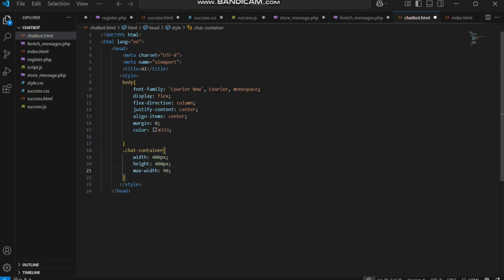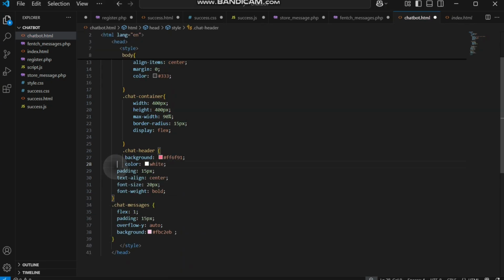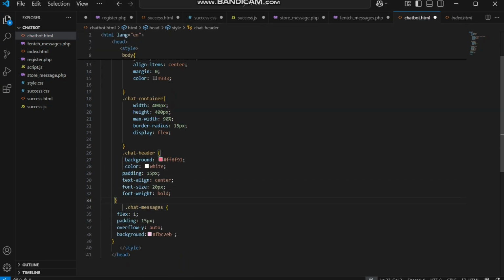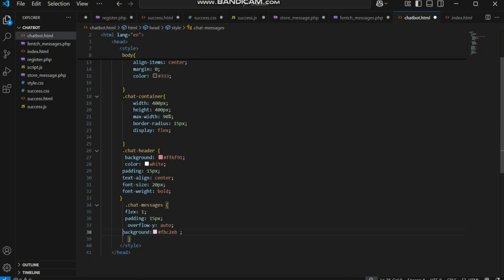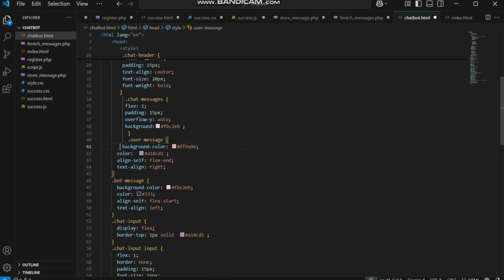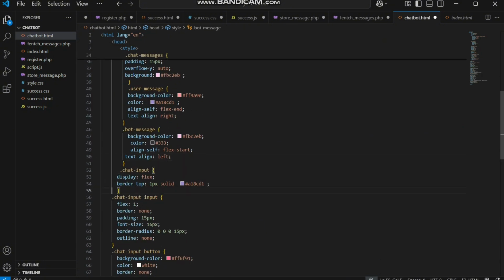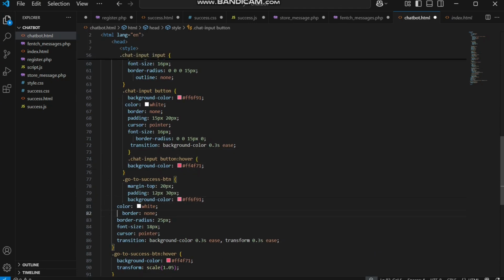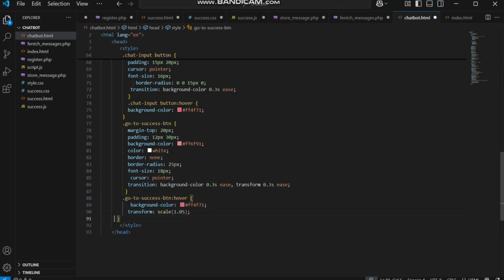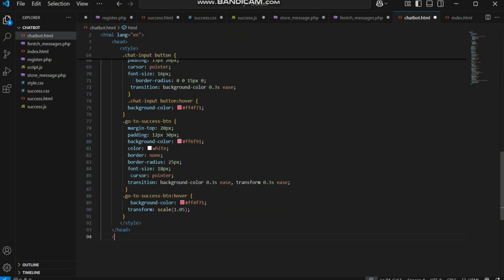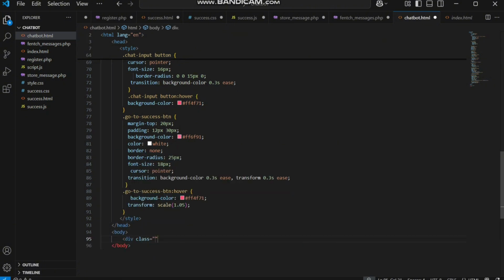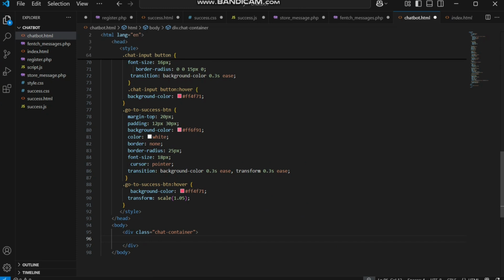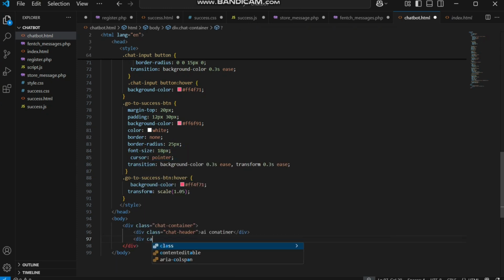CSS styling: the page has a soft pink gradient background centered vertically and horizontally, a purple and pink gradient, rounded corners and a little shadow. Different background colors for user messages and bot messages. User messages have a pink background and purple text, while bot messages have a light pink background and dark text. Messages are aligned differently, right for user, left for bot. The input field is styled to blend in. The button is big and round and pink, with hover effects: color changes and a light zoom.